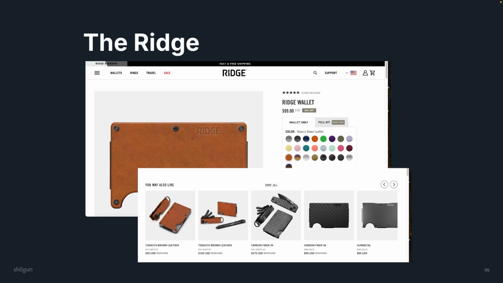But here is a great example of blending alternative products, for example different wallets that are very similar but have different designs, different features, different materials possibly, and then also showing bundles that include the product. So this is sort of a blend of two different approaches, as you might also like. We've got a little bit of product bundling, a little bit of alternative. And this is, again, a great way to encourage an increase of that AOV. And so the Ridge is doing a great job here.